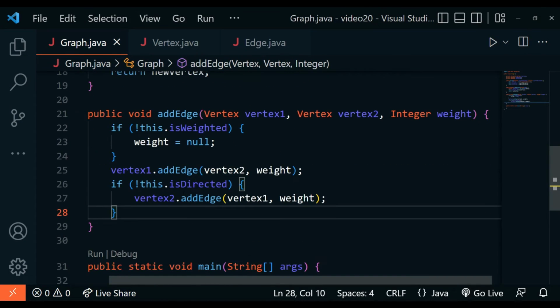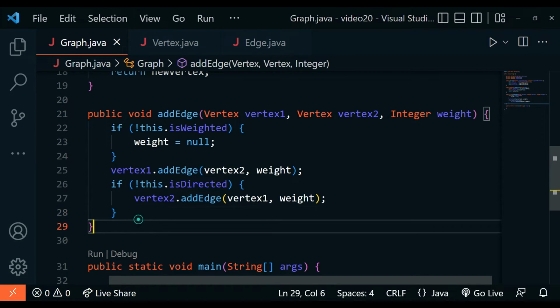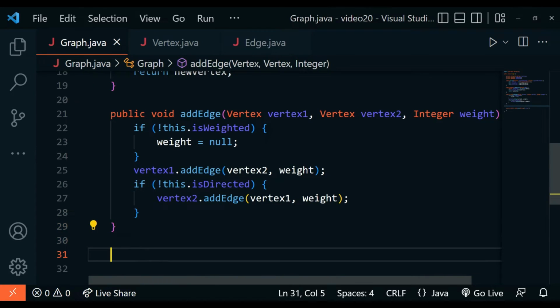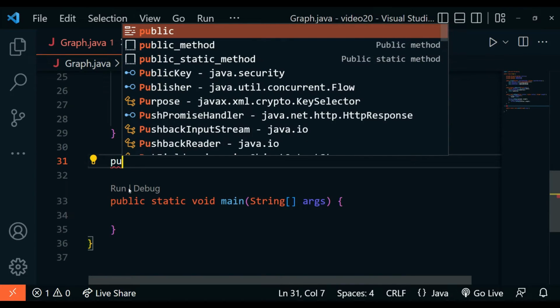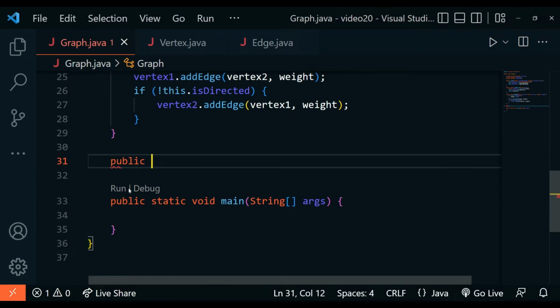Similar to how we created the addEdge method, we now need to create the removeEdge method. So let's go a little down here and add the removeEdge method. Like I said, I'm giving the power to the user to do all of this, and the user doesn't even have to know how Vertex.java or Edge.java works.